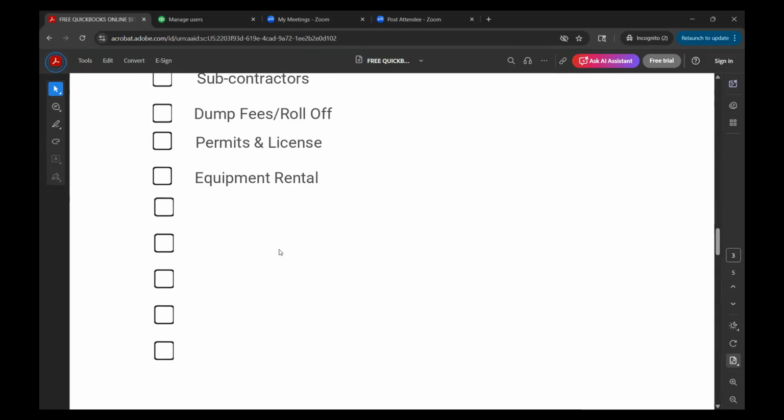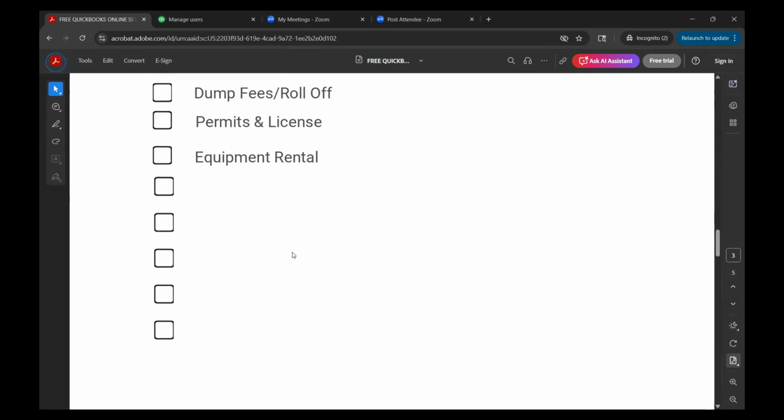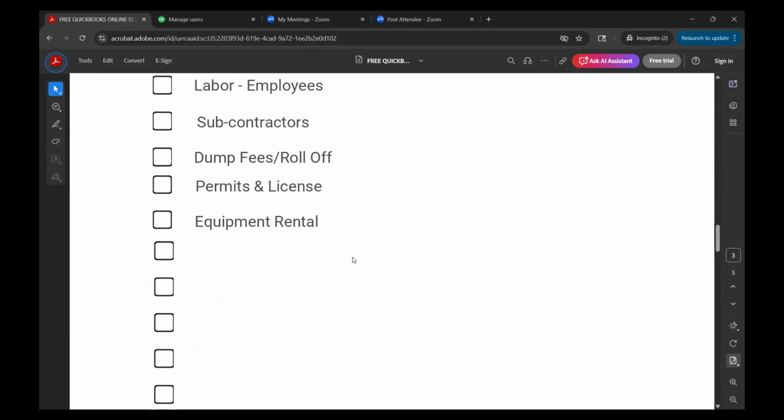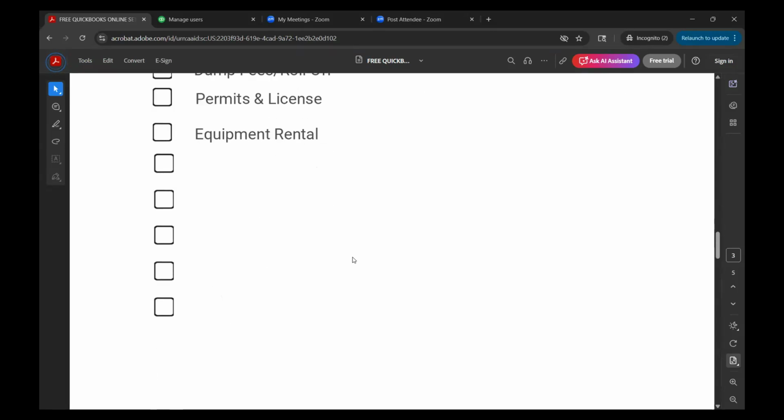And I left some extra spots here where you can write out, as you're setting up your company, other cost of goods for a job. Cost of goods are just direct costs that it will take you to purchase or pay to do that particular job. This is not overhead. This is direct cost to the job. One thing that we do include a lot with our roofers is customer credit card fees, where we're offering them to pay by credit card, so we've got to cover the fees, or what we call dealer finance or service finance.